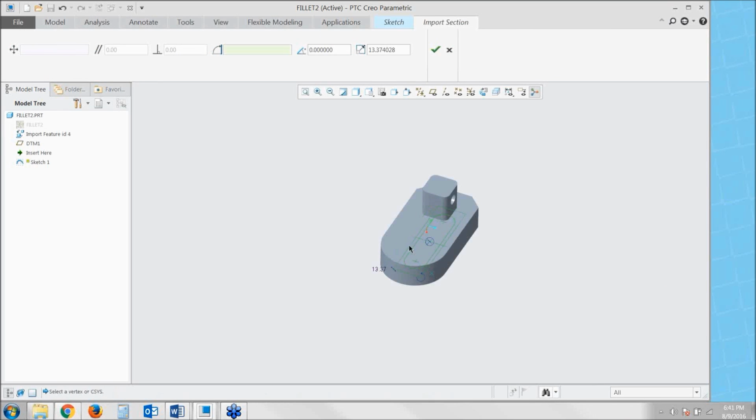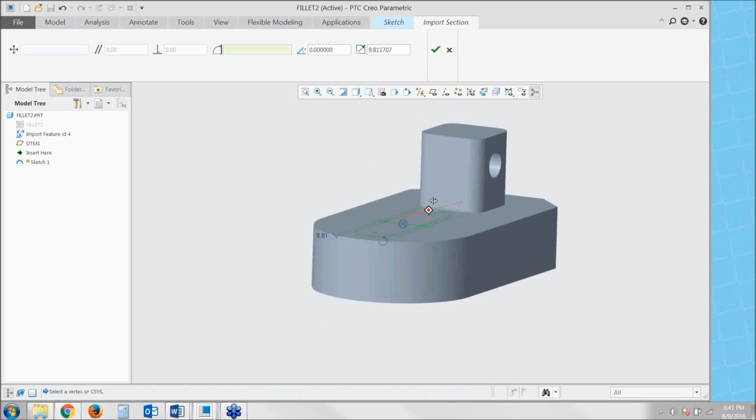So one of the things I was going to mention is that right from within Sketcher, you'll notice how my sketch plane has some overhanging model geometry on top of it over here.